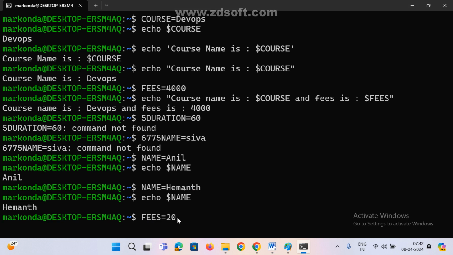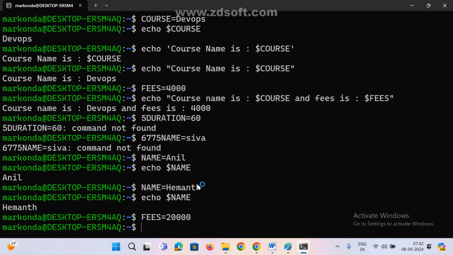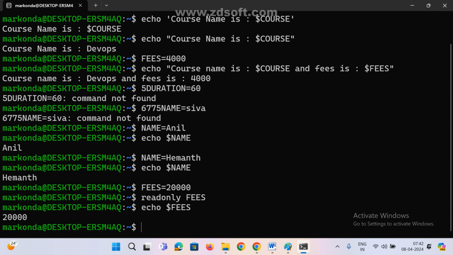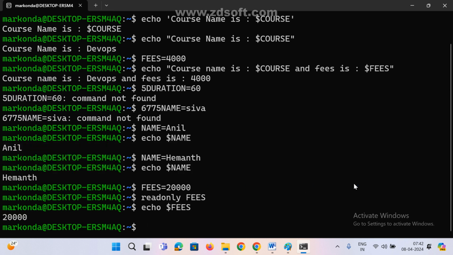Now I set fees equal to 20, and echo $fees gives 20. Again I try to update the fees, I am using 30.